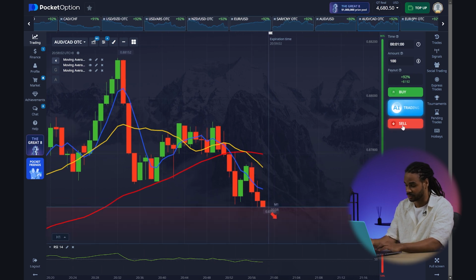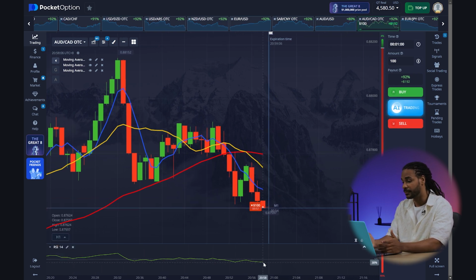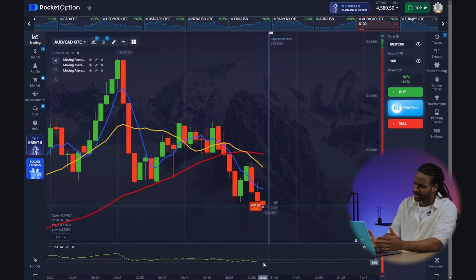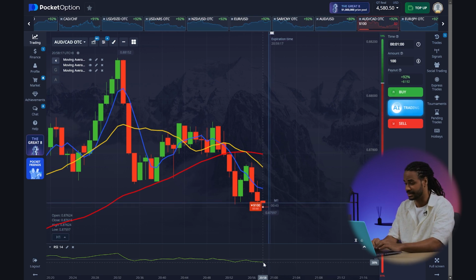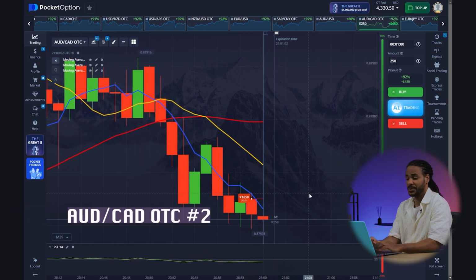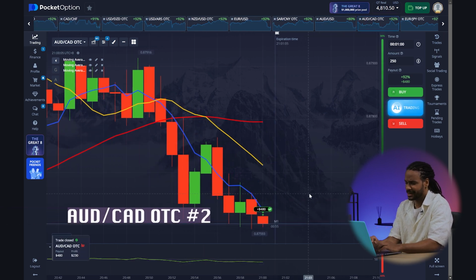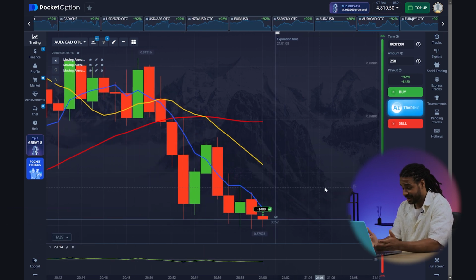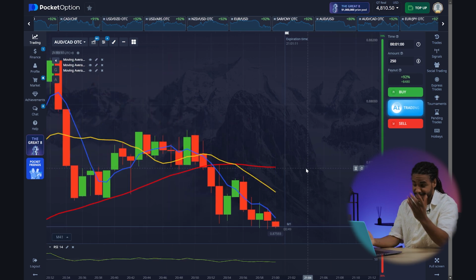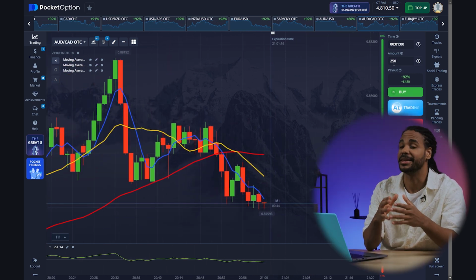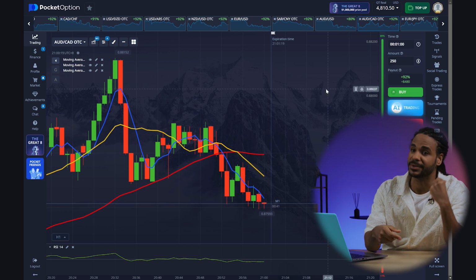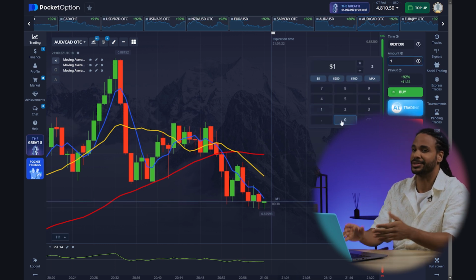Here I open a sell trade. We wait for the result. The trade closes negatively, but the sign remains, so I duplicate the sell trade. This time everything should go well. We simply ran out of time. We wait for the result. As I said, this trade closed positively, and that allowed us to cover the negative result of the previous trade. I like how this strategy works.